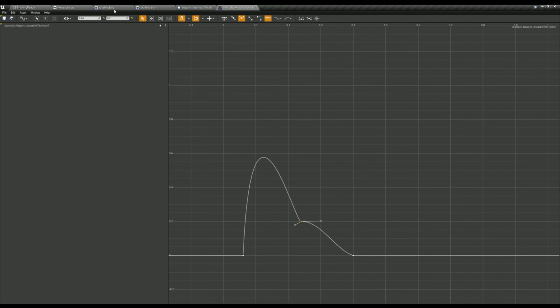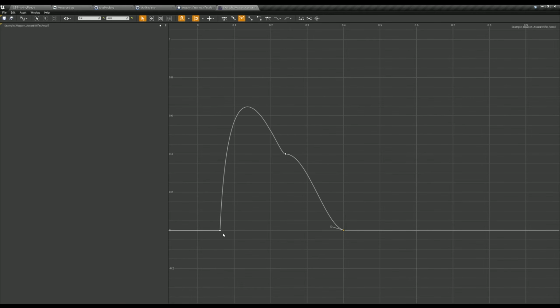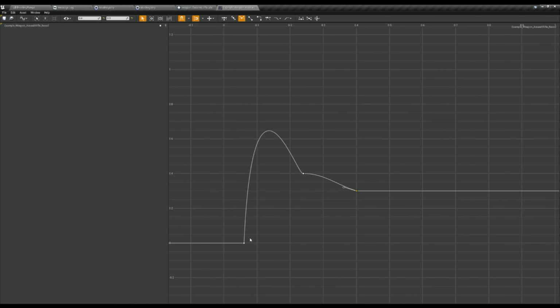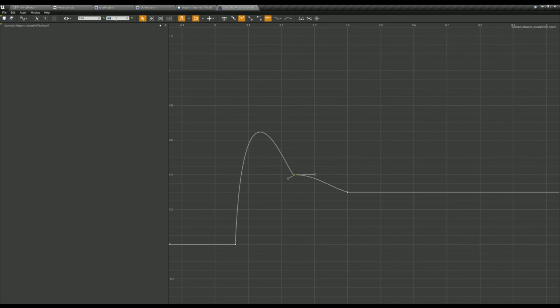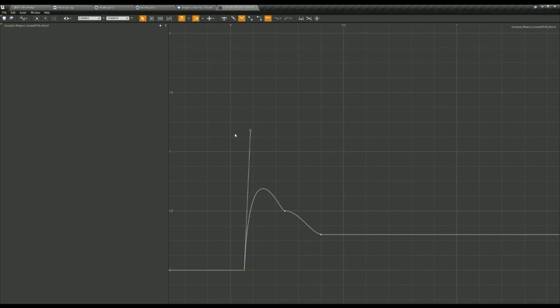On this node, let's drag this way up here. And we're also going to raise both of these nodes. Let's put that at 0.4. Now you'll notice these two nodes are at the same level. But if we raise this last node to say maybe 0.3, it's not going to bring the recoil back down all the way. That's the best way I can explain it simply. So let's raise this other one a little bit more, and then make this curve nice and tall.